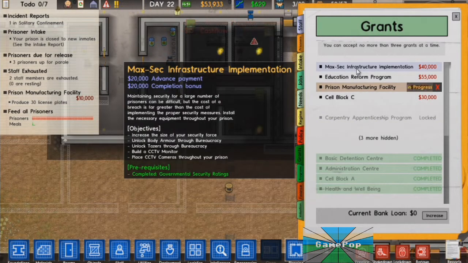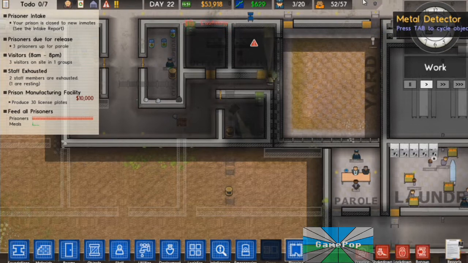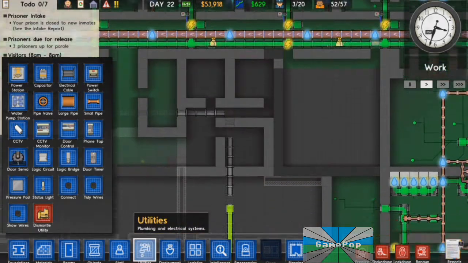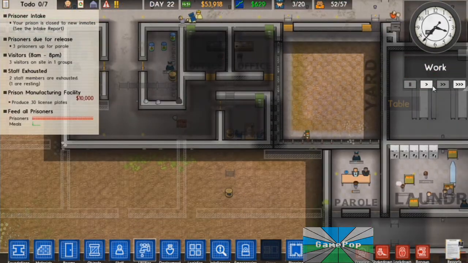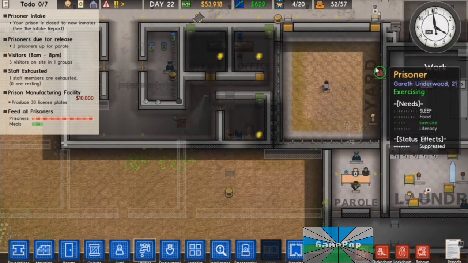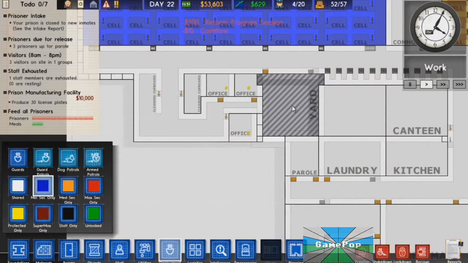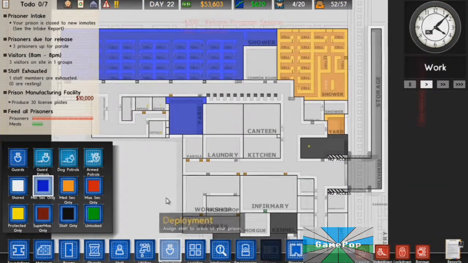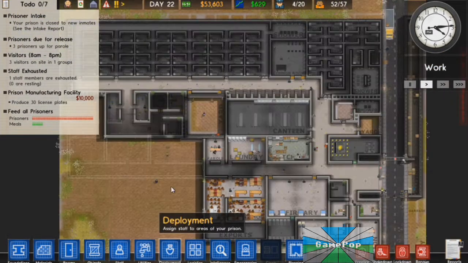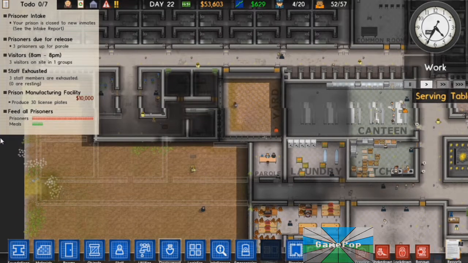Maximum security. Increase the size of your security force. Tasers, CCTV monitors, whatnot. We're not that crazy yet. I thought about it, but not yet. What are you doing here? Get out of here. This is not your area. This is a minimum security area only. I think it happened that way because there wasn't a wall for a while, so I think I had to reestablish that.